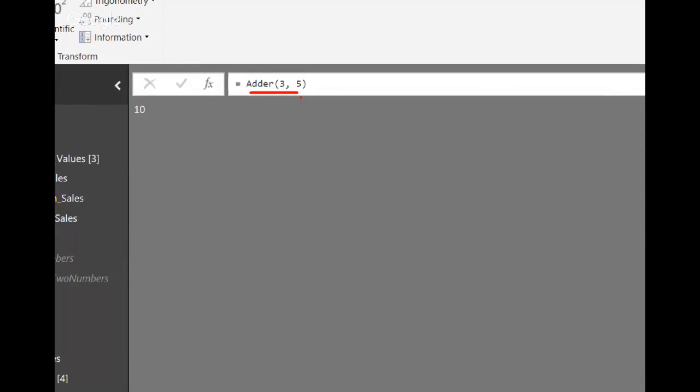But what you can do as a workaround is to save your PBIX as a PBIT. Who knows this format, PBIT? PBIT is a format which allows you to save your Power Query file not as a pure Power Query file, but as a template.